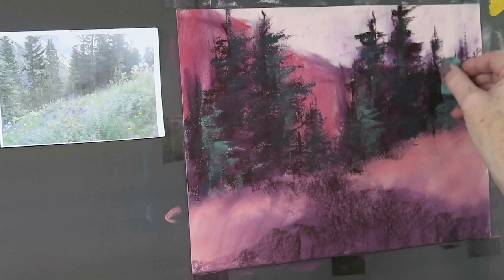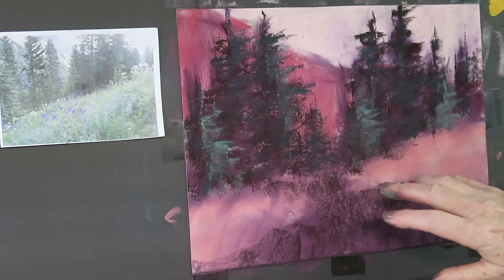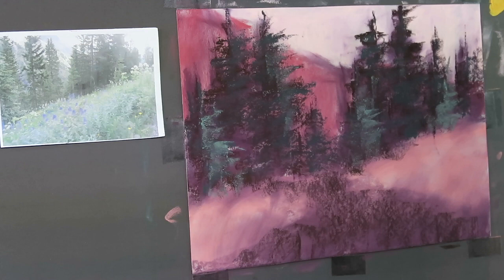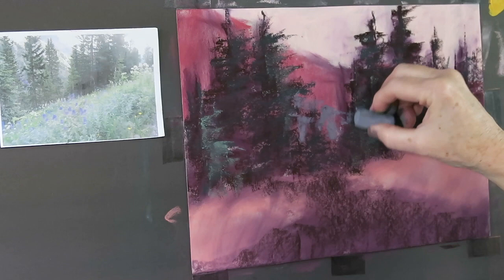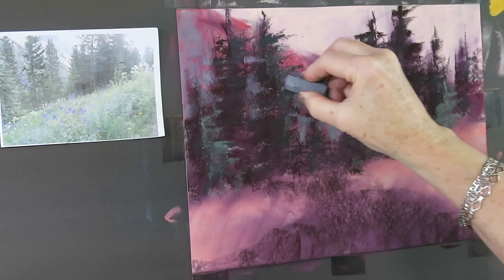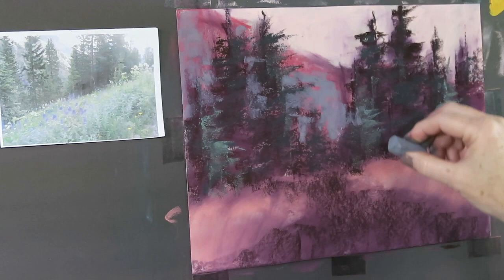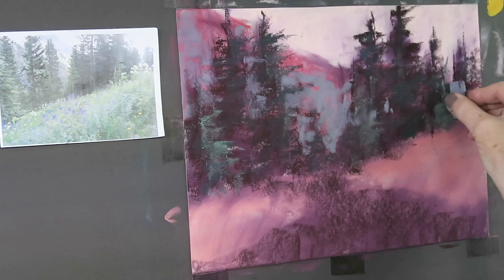All right, so the next thing that I want to do is work on what's behind and then come forward. So I'm going to get all this top area finished and then come to the front. So I want to establish that distant mountain and the sky. If I look at that distant mountain, it seems to be a collection of interesting violets and grays. So I'm going to pick up a nice gray, kind of a grayish blue, and just kind of poke it back behind the trees. This is also my tool to carve the tree shapes. And it goes way down here. And I'm perfectly okay with letting the red violet of the underpainting peek through.